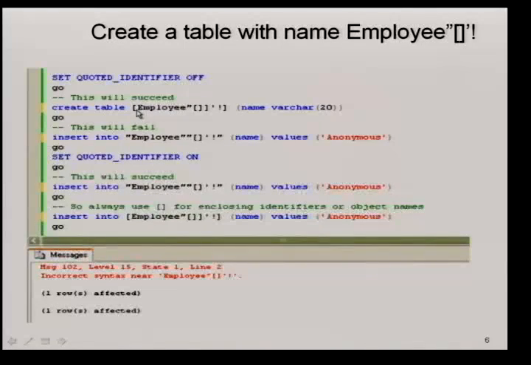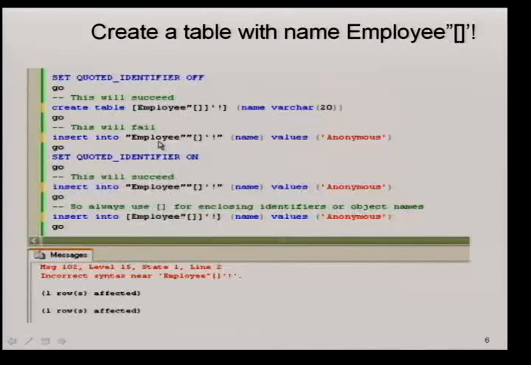Okay, here's the example. If you look here, I'm trying to create a table with the name employee with some special characters. You see here I have double quotes, left square bracket, right square bracket, single quote, and exclamation mark. But here in this statement, I'm using square brackets as the delimiters. When I'm using square brackets as the delimiters, I'm only doubling up the right square bracket. I'm not touching anything with the other ones. So when SQL Server looks at this statement, it knows that this is the beginning of the SQL object name and this is the end. Whenever it sees two consecutive right square brackets, it treats it as part of the SQL object name. So when the quoted identifier is off, this statement is going to work.